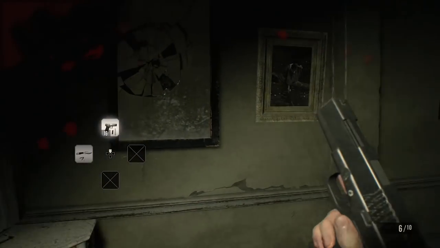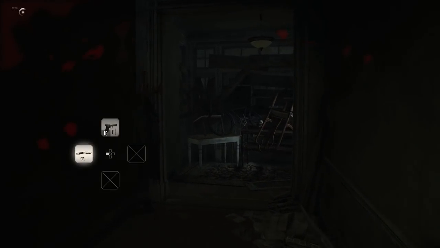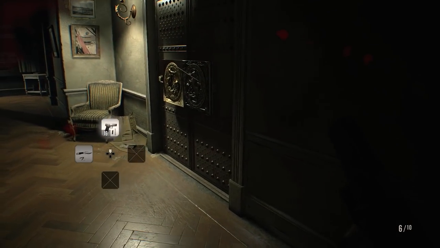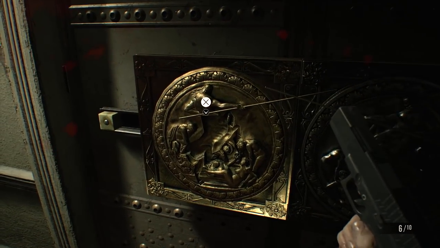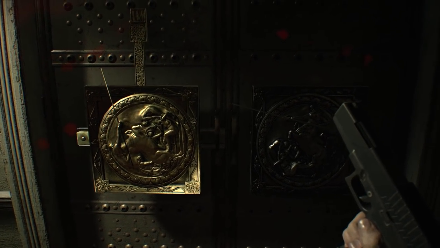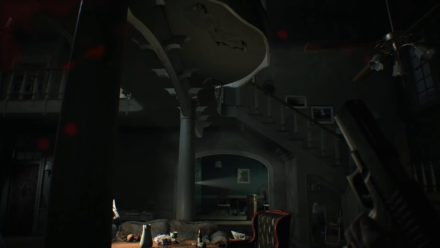Where's our gun? I want our gun to be ready, you know? I'm carrying around a knife. We might as well actually get this bobblehead. I'm not going to collect them all, but I want to get this one. There you go. Right. So let's put the ox statue piece in this doorway. Now, hey presto, the door opens. And here we go, guys. We're in the main house.